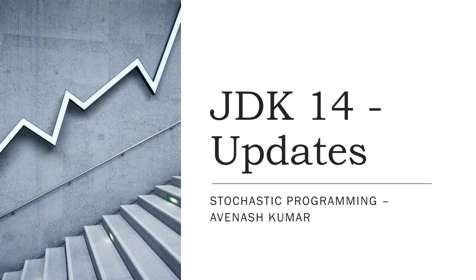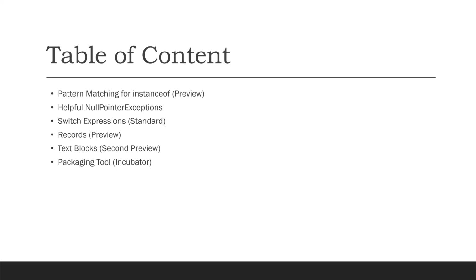In this video series, we will talk about latest features released in JDK 14. So let's get started. JDK 14 was released on March 17, 2020. There are 16 different features which are released in JDK 14. In this video, we will cover 6 most common features. However, for other 10, I'll create separate video.